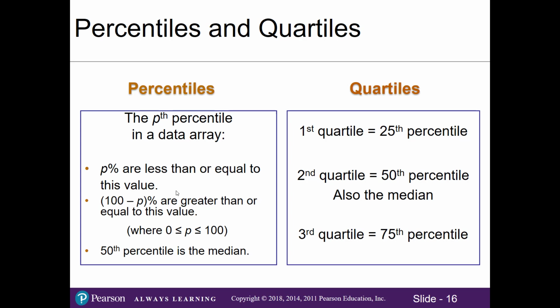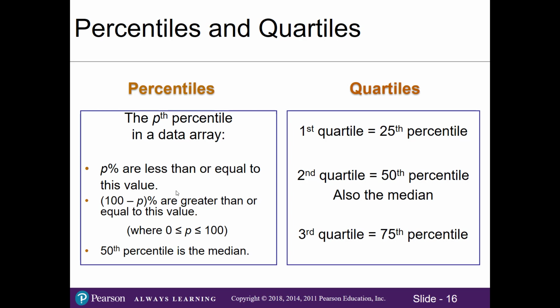In terms of quartiles, think quarters, we're dividing by 4. We're taking our data and organizing it into 4 parts. There'll be the first quartile, which covers the first 25%. Then we've got our second quartile, which covers up to the 50th percentile. This is also where our median falls. And then our third quartile, which gives us up to our 75%.